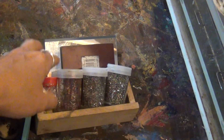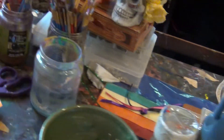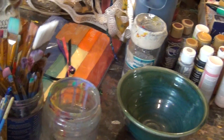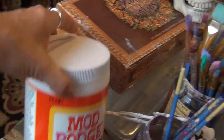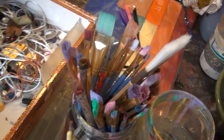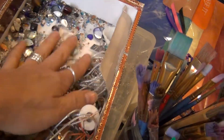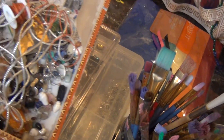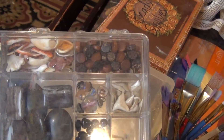I also have these tiny things of glitter. I have some ribbon, and because we are going to make our collages, I have some Mod Podge to glue things down and I have some bead supplies. A few years ago my husband was really keen on making necklaces and we have tons of these beautiful supplies — a lot of them are semi-precious stones, but there are also some cool seashells, some that we even found ourselves, and shark's teeth.